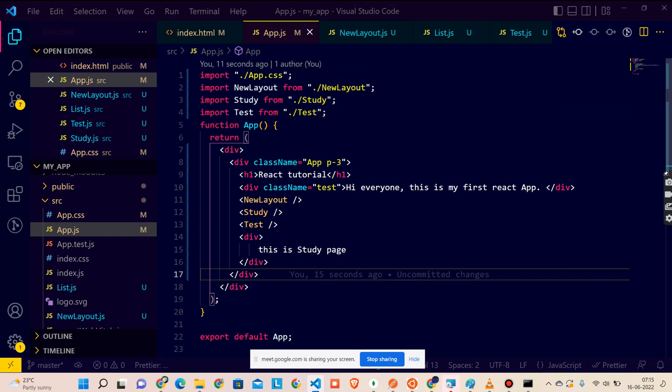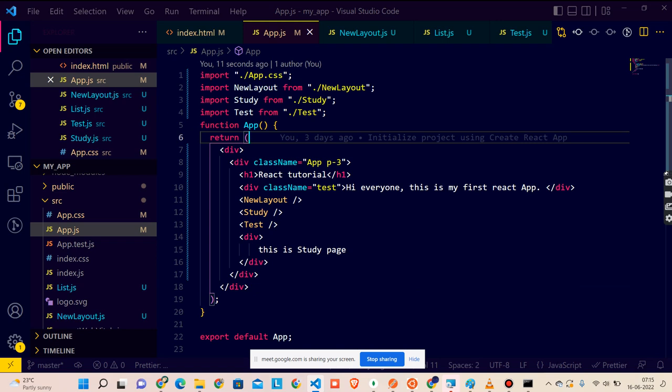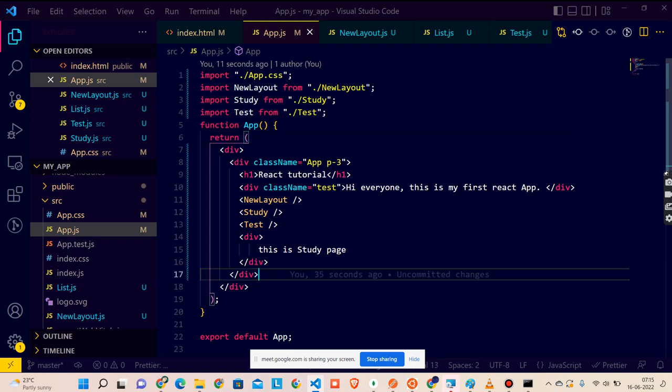What is JSX? We didn't go deep into JSX, but we know initially how JSX works and what the principle of JSX is. Like this is the return, right? And we also learned what a function is and how many types of variables we can create. So again we will repeat this.